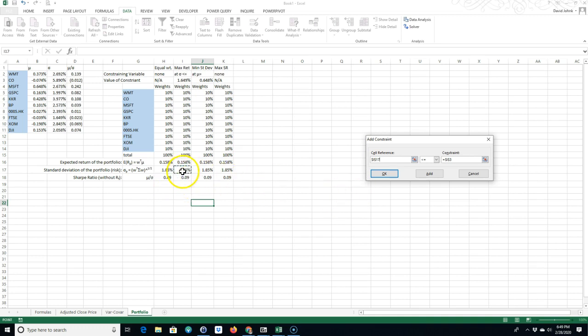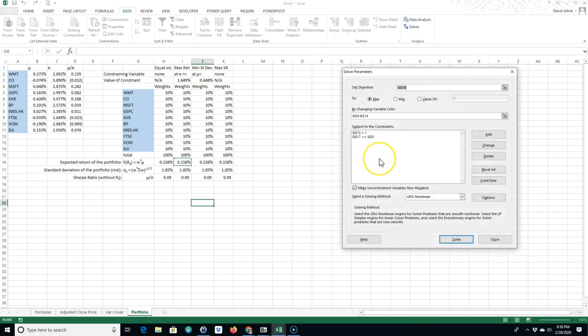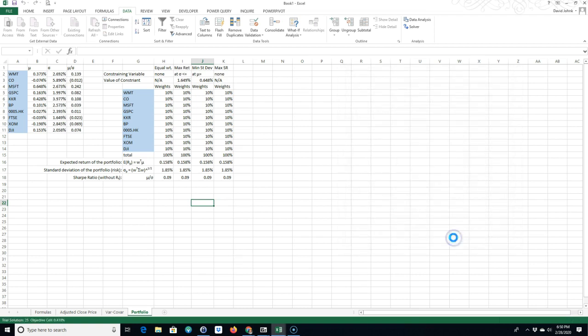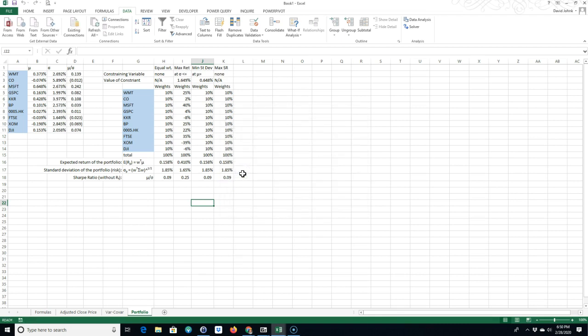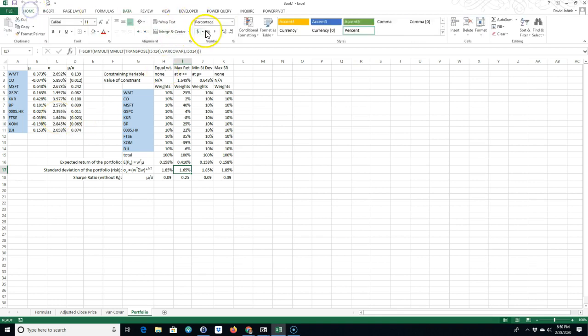So this has to be less than or equal to my lowest risk out of here, which would be that. Hopefully that makes sense. Then I go OK, and I'm going to unclick this, and we'll go Solve. Okay. So I ended up with 1.65, which is basically what that is. If I take it out a couple places, it's going to be the same. All right.